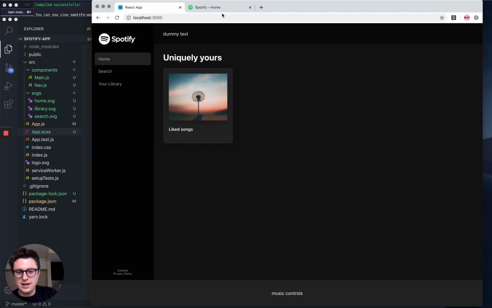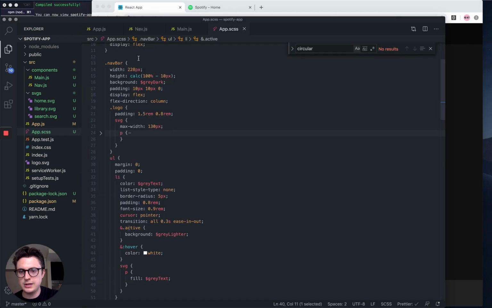Somebody commented on Reddit saying that if I applied box-sizing: border-box to the elements, then the padding would be inside of the div instead of outside. So that's why there was an issue yesterday with the width, because I was putting 200 pixels, and then when I was applying the padding, it was actually making it wider than 200 pixels. So I'm just going to do that now on all elements.